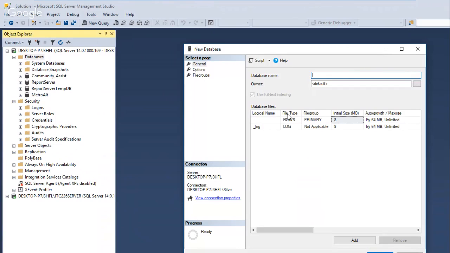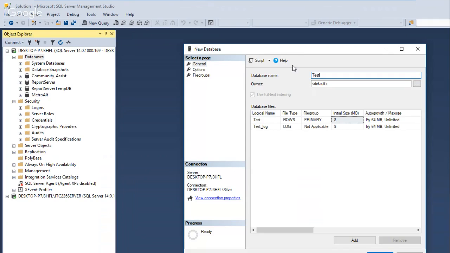Yeah, we're going to create a new database. This is test. Now notice right away, it created a test primary file and a test log. It also has full text indexing checked, which is good. We'll do that later. The owner is the default because we're creating it, so we will be the owners, unlike Metro Alt.